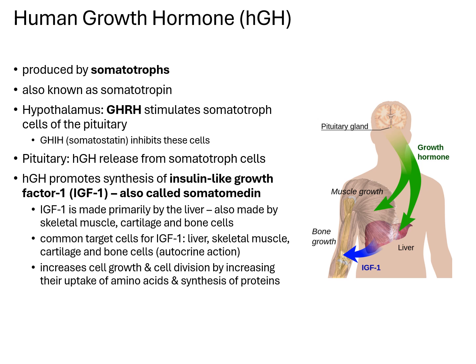So in other words, human growth hormone can't go to skeletal muscle and say, I need you to grow bigger and stronger. It needs IGF in order to do that. And most of the IGF that targets these tissues comes from the liver, but keep in mind that the tissue itself can also make its own IGF. So again, that's an autocrine action.